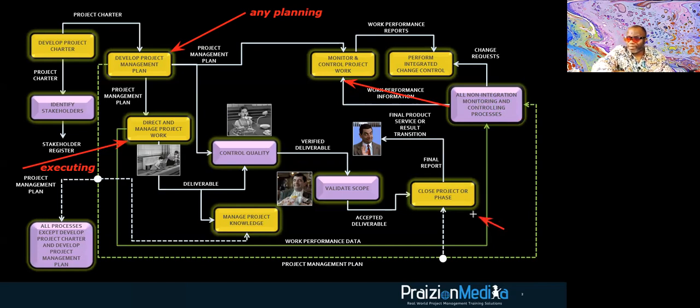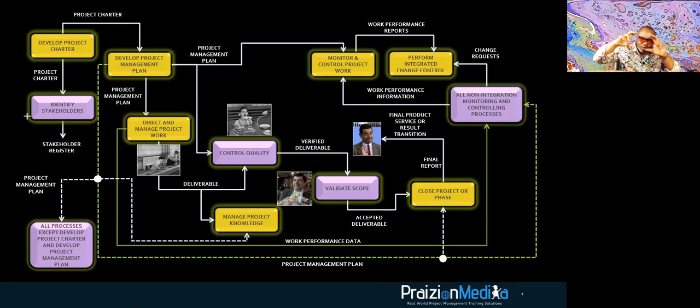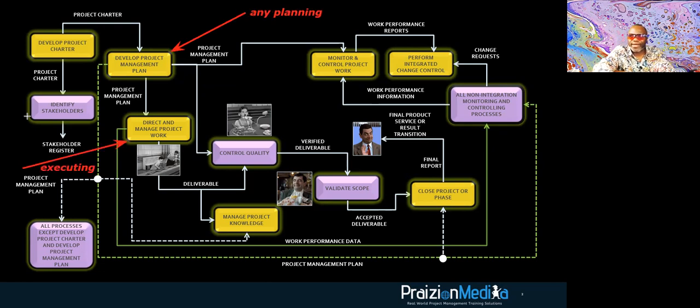As far as closing, well, there you go. There's only one process in closing, so that about does it, right? As far as which other one? Initiating. Well, there's only two things in initiating. So instead of trying to cram the 49 process flows or whatever, just master this one and be able to explain, all right, this is where planning fits in. This is where executing plugs in. That's where monitoring and controlling plugs in. And that's where initiating plugs in.